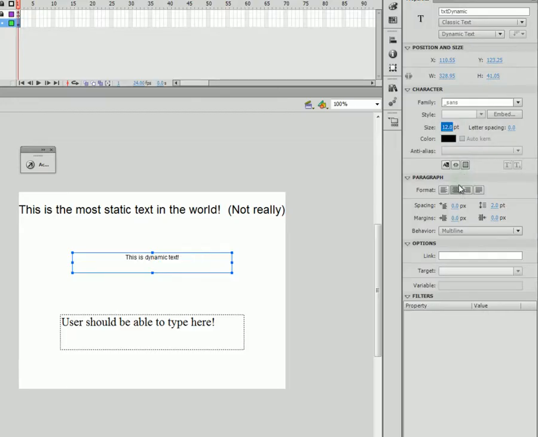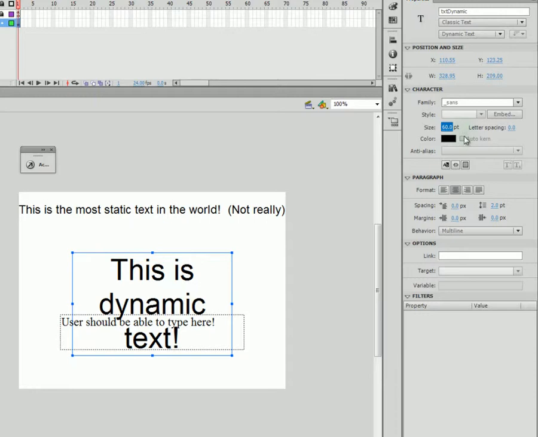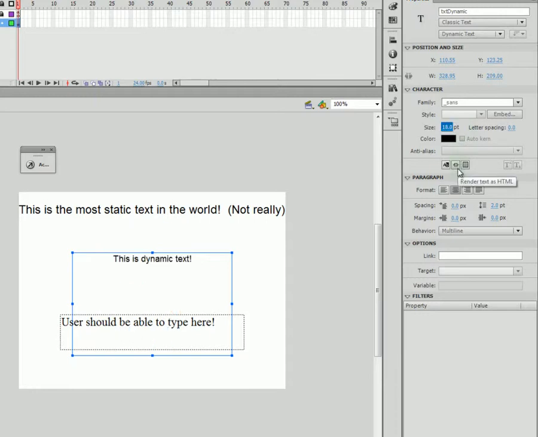Moving on, we have size, which is how big our text is. If I make this 12, it gets really small. If I bumped it up to like 60, it's really big. So I'm going to leave this at 18. Letter spacing is how far apart your letters are. The larger this number is, you can see it's making my numbers further spaced. Zero is just normal. And I believe this will even go negative. It will, a little bit. You can just play around with that. You don't really need to use it.